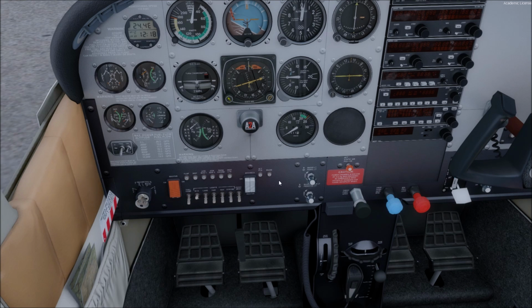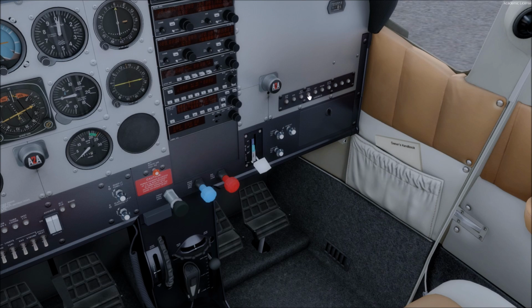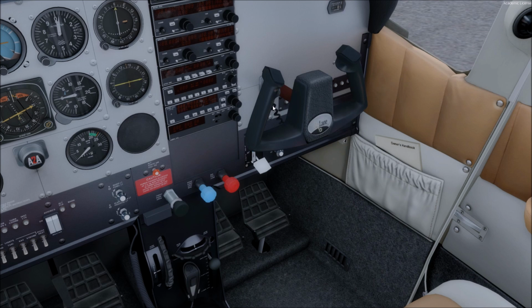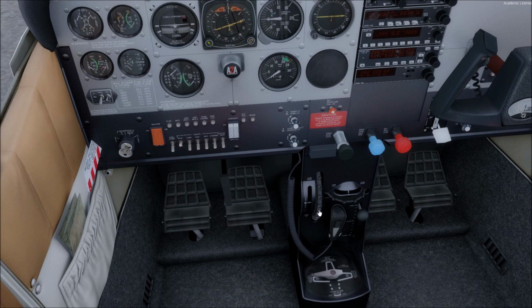Sometimes if these pop out, they can be hard to see when they're popped out. So sometimes you could just go through and click all these. That'll make sure they're in. Alright. Cowl flaps open, fuel left tank, trim reset.